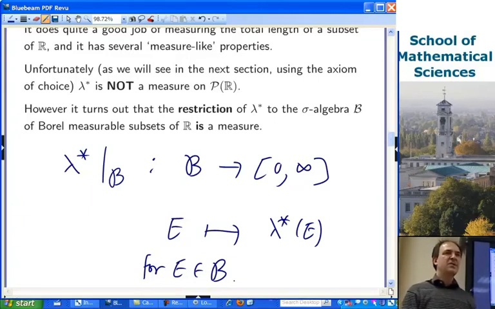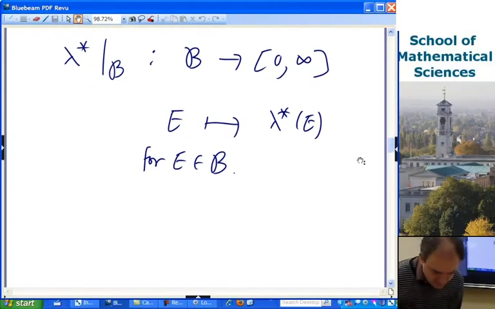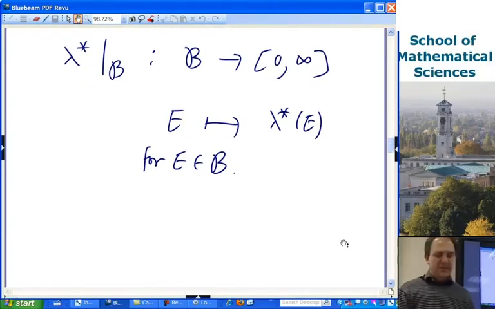And I want to show you some way towards how you get that result, and that you get a little bit more as well. And as I say, hidden in all there is actually various things. Carathéodory's extension theorem, I'll tell you when we get there, what gets used to prove the result. Right, so in order to understand which sets lambda star is really good on, we need the notion of a measurable set.